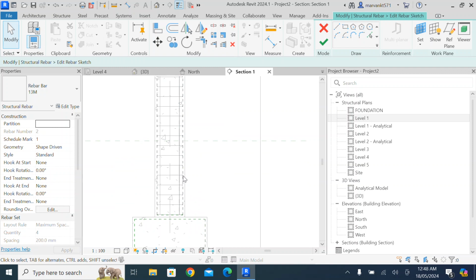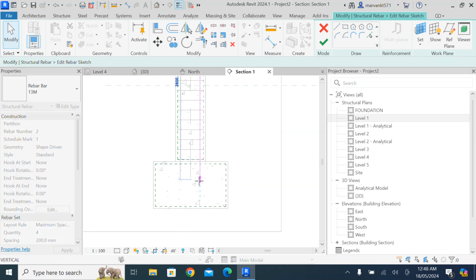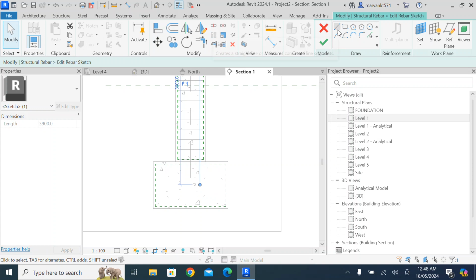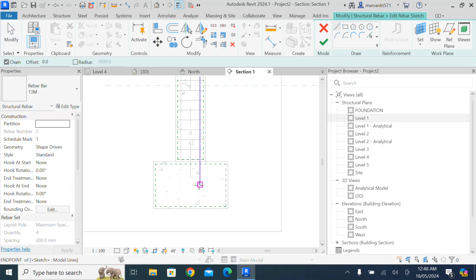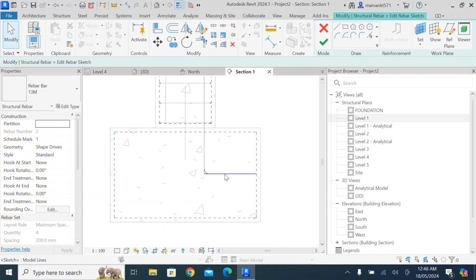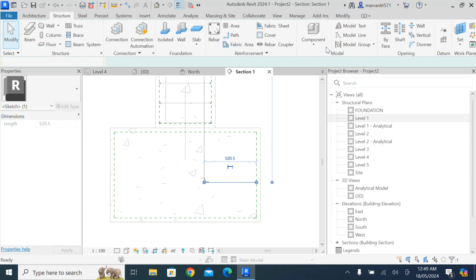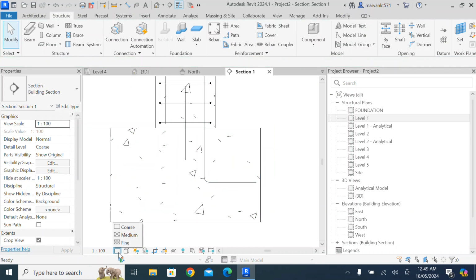I mean the purple, magenta color line you are seeing, that is the sketch line. Then you select the line, and click and drag. Once I draw this, you can see that the bar automatically bends. This is one bar, this is another bar. To connect this, it's already bent, so you need to place it accordingly. Then you click finish.